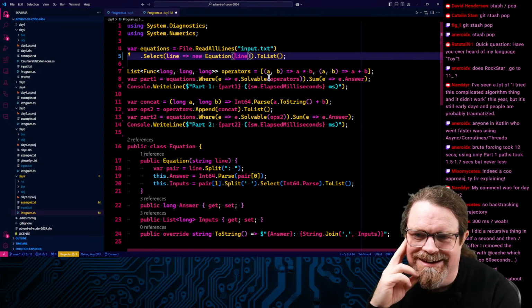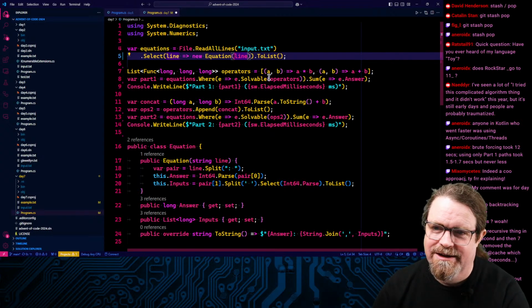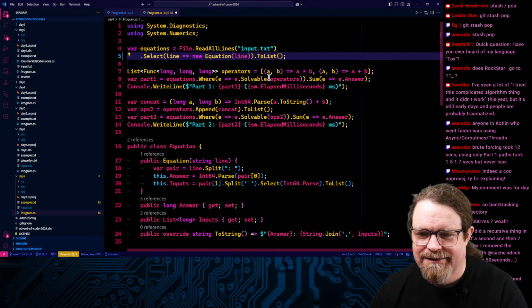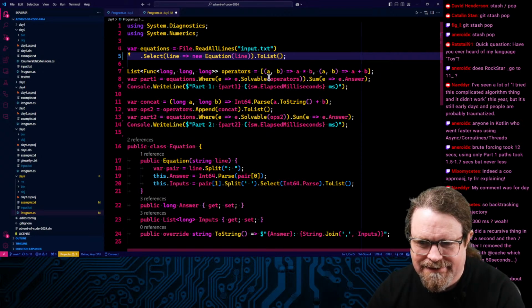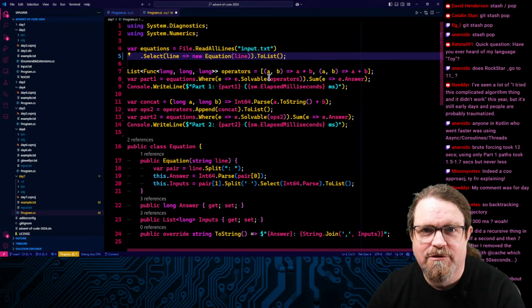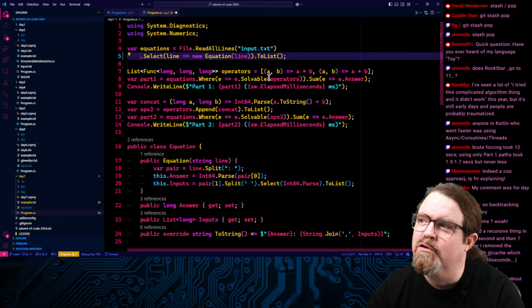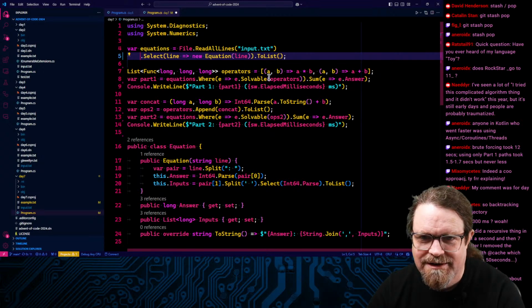I'm looking, what is the data structure we use to store a line here? It needs to be a tuple of a thing. And Rockstar doesn't have tuples. Rockstar has numbers and strings and functions, and that's it.